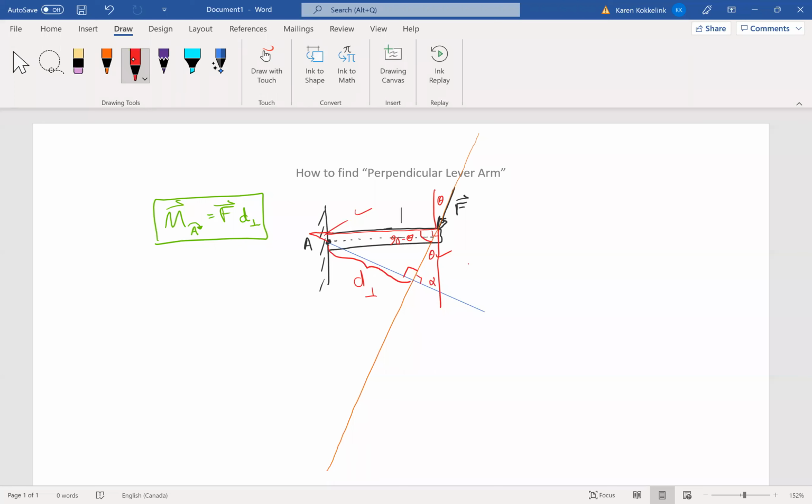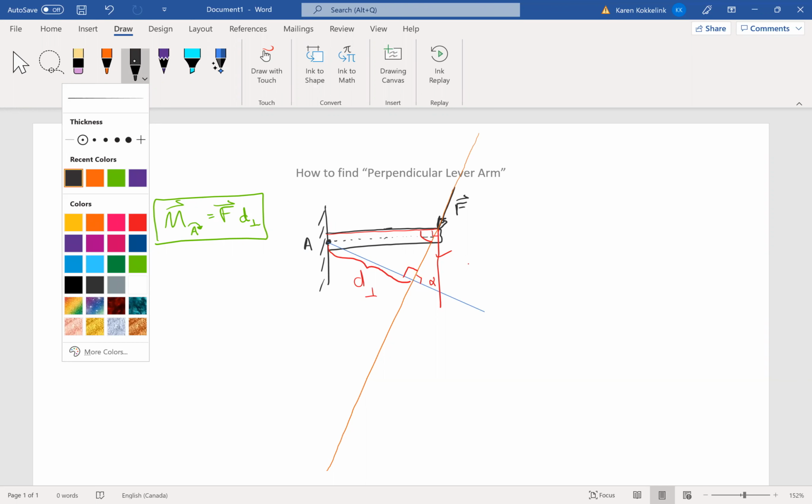You'd have to plug away because this applied force is applied at the top of the beam, which makes this a bit of a tricky question because you have this distance here. At any rate, if I put it on an angle like this, I'd probably apply it at the middle of the beam so that you don't have such difficult geometry. But once you get D perpendicular here, it's a simple matter of using all of the geometry tools that you have available to you, literally from Pythagorean theorem and the fact that the sum of all angles of a triangle equal 180. So that's how you would find that distance.